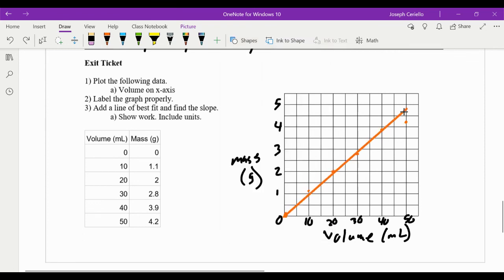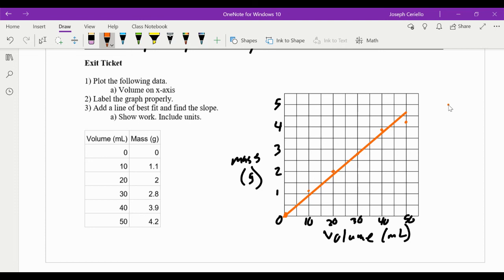So you have to think to yourself, okay, do I go through these points here? Do I go through this one here? Well, it's going to kind of be like this. It's going to be much closer to all these data points because there's a lot of them that are more or less in a straight line, but it's definitely going to be skewing a little bit towards that last data point. So maybe something like this. There's some margin for error here. Next class, we're going to talk about the perfect way to do this, but there is a margin of error.